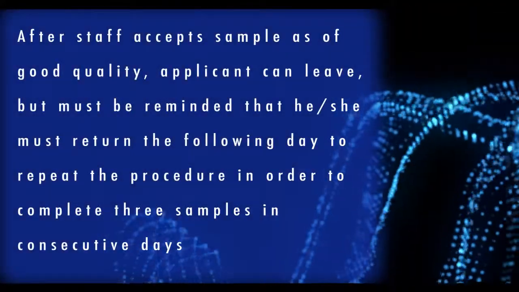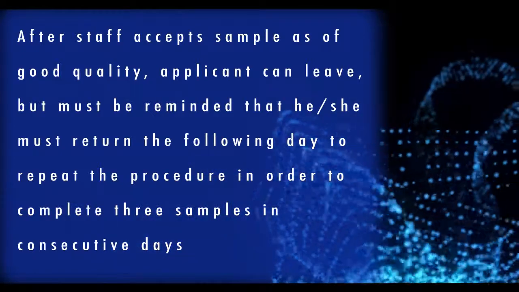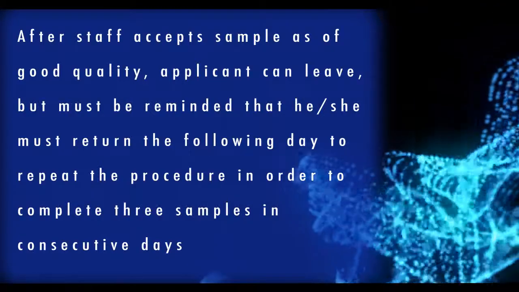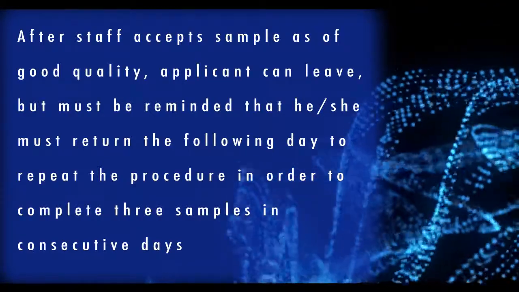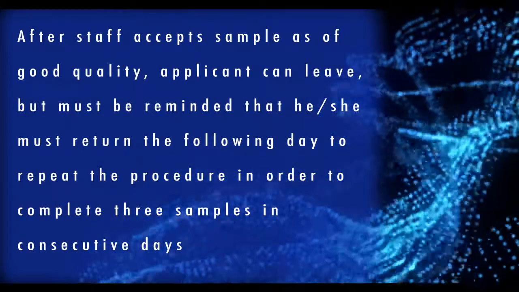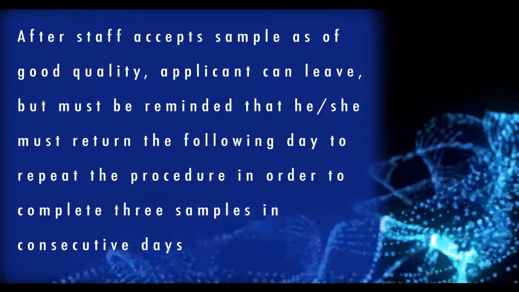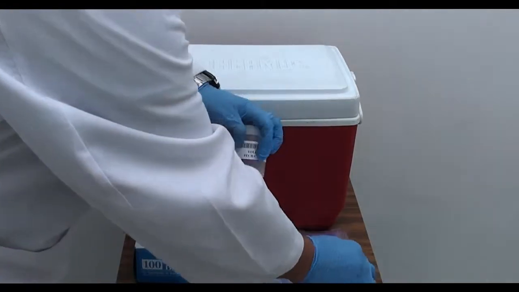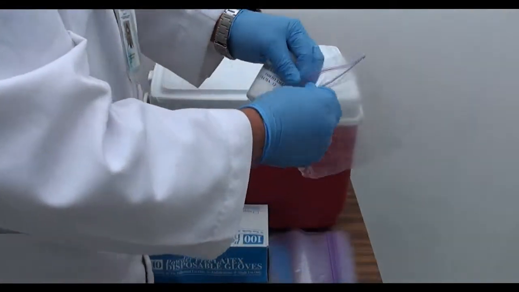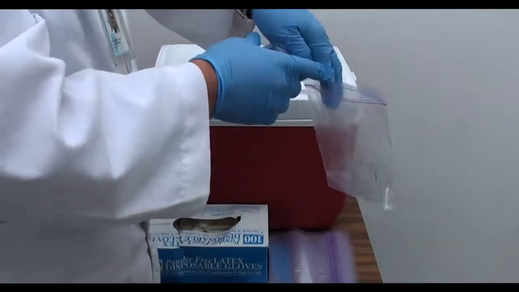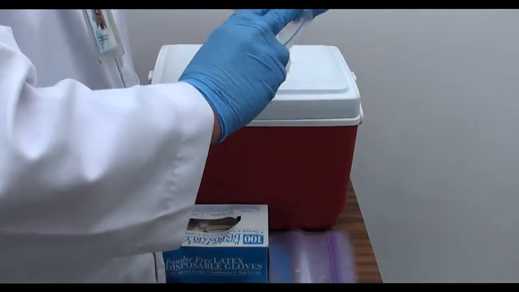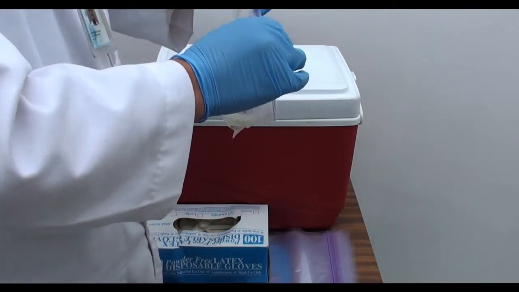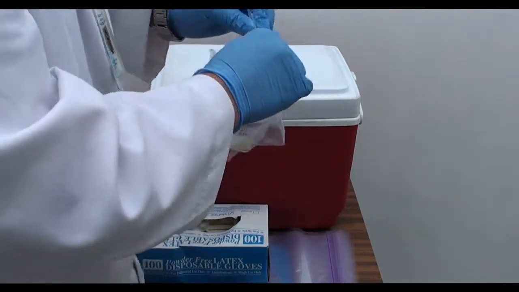After staff accepts the sample as of good quality, the applicant can leave, but must be reminded that he or she must return the following day to repeat the procedure in order to complete 3 samples on consecutive days. Upon receipt of the sample and determined to be of good quality by qualified staff, the container should be sealed for transportation according to the technical instructions for panel physicians established by the CDC in 2009.